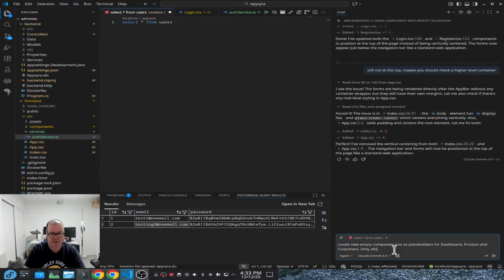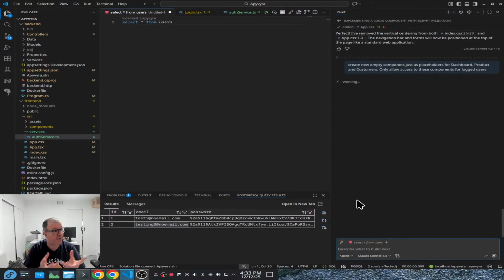Only allow access to these components for logged user. I want to have at least input components to show this.